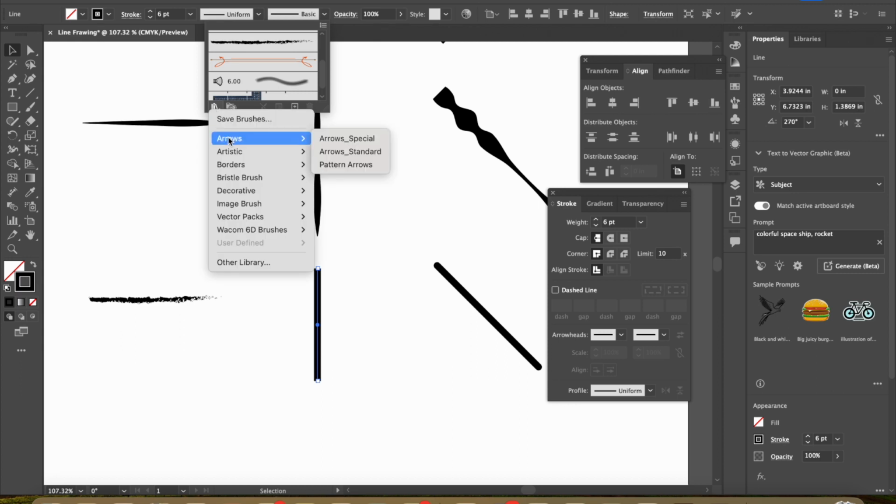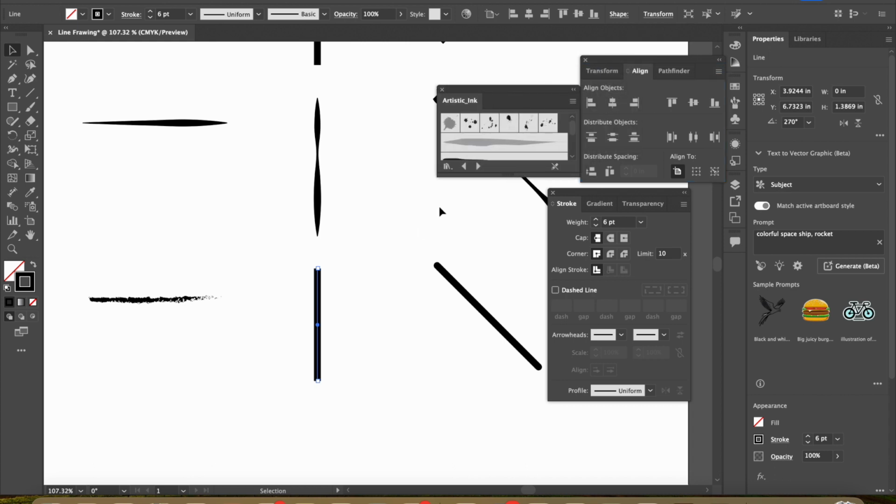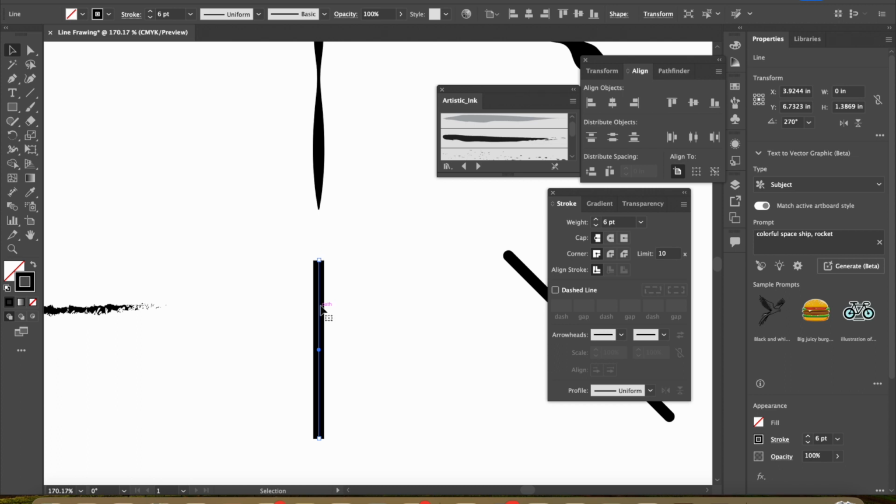So here you can access more types of brush. So let's go to artistic, let's try the ink mode. So here is a box for the inks. You can change your line into a type of ink.